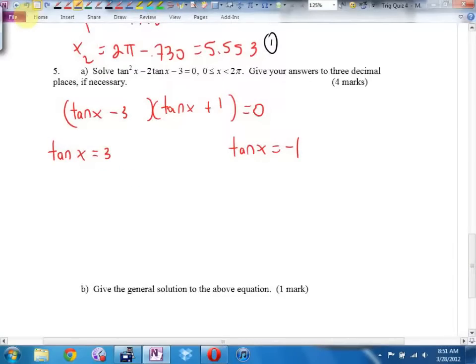In fact, one year on the provincial, they gave a question, and when you factored it, you ended up with a 12 there. And about 80% of the kids went, oh, there's no way it gets that high. Yeah, actually it gets to infinity high. Tangent will get 12 high and -12. In fact, it'll get -1,000,000 high and +1,000,000 high. It's got a range of all reals. It's the ugly cousin. So you can't actually cross out.